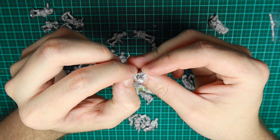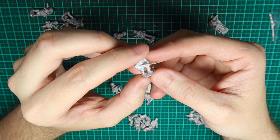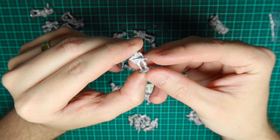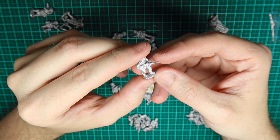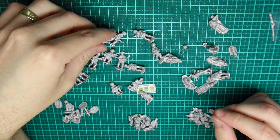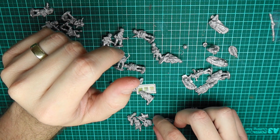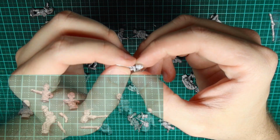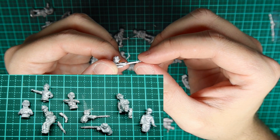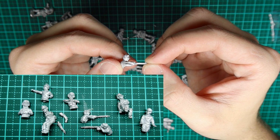Honestly, if they were to go in a boxing ring for 12 rounds, they would go the full distance. It would come down to a decision as to whether or not AB take it over Adler or vice versa. So with that in mind, you are going to really love these miniatures if you take the plunge into getting some. Now, they are relatively well priced, especially if you're in the UK.